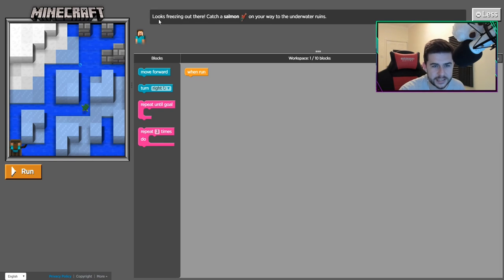Okay, so number 6. Looks freezing out there. Catch a salmon on your way to the underwater ruins. So, where are we? We're in a boat right there. Okay, so we need to go right. So turn right. Move. Repeat three times.